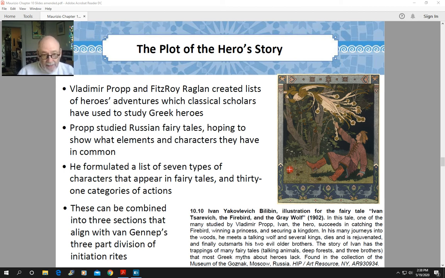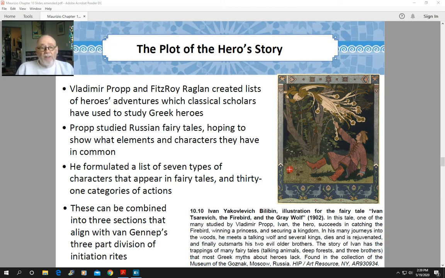So he looked at 100 of these stories. He formed types of characters. So these would be the hero, for instance, and the donor. This would be someone who gives the hero something. So Captain America is the hero, but Howard Stark, Tony Stark's father, is the one who creates the shield, which is his weapon. So that's an important part of Captain America. Howard Stark is not the hero, but he does give an important piece of equipment to the hero. You've got the helper of the hero. You've got the villain. There are some others, and you can see these in the book. So you can just look at those.